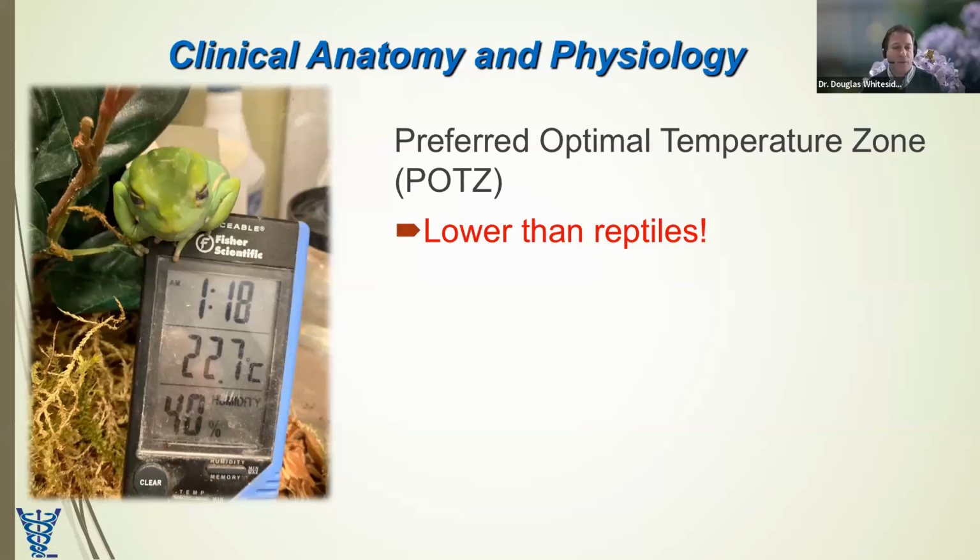He's had 4 surgeries in his lifetime. He's had a cystotomy to take out a urate stone, and then he's had several eye surgeries as well, because he keeps damaging his left eye and his eyelids and things like that. But as you can see here, within his enclosure, his temperature is 22.7 degrees Celsius. Most of our reptile species tend to be much higher than that, quite often even in the 30s for some of those species.